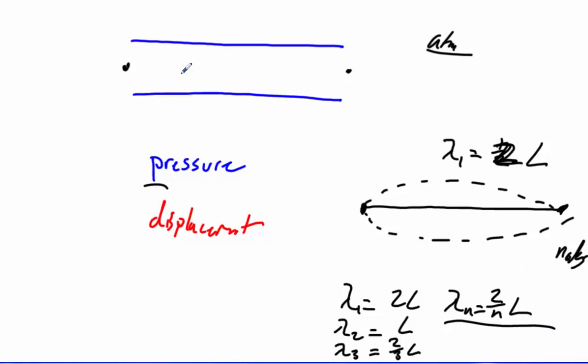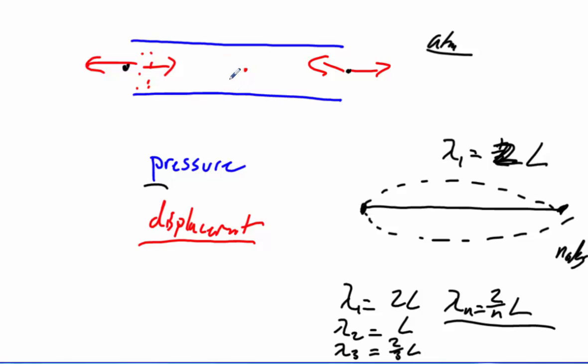Okay? Now, the displacement method of looking at this actually looks at this in a slightly different way. If we think about this, these ends of this pipe are open, which means these particles of air are free to move this way, free to move that way. Same over here. These particles of air are free to move this way, free to move that way. This particle of air in the middle is trapped in the middle. It can't really go anywhere.